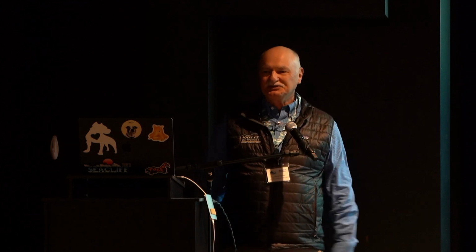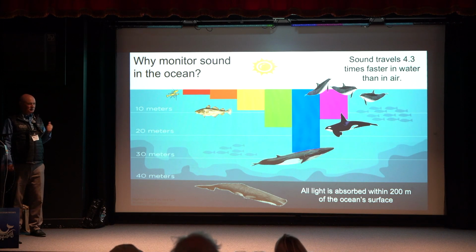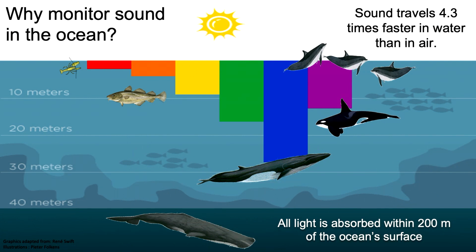So as you came today, there are generally 5 senses that we use. And I want you to think about what sense you used to get here today. I'm guessing it probably wasn't taste. It probably wasn't smell or feel. It was probably sight, right? But when you're using sight in the ocean, it doesn't really work as well.